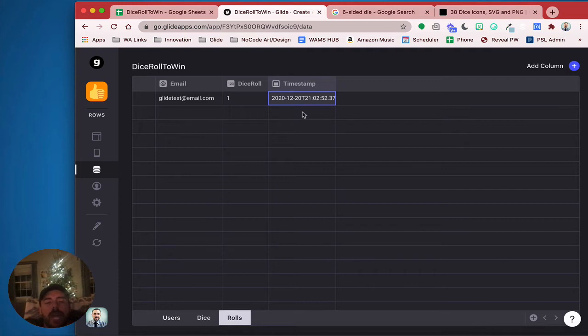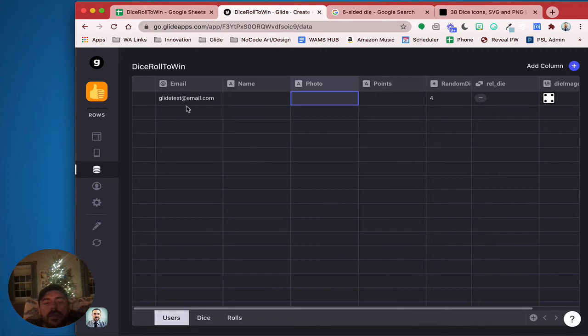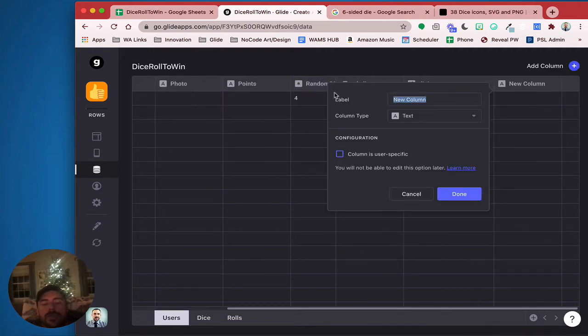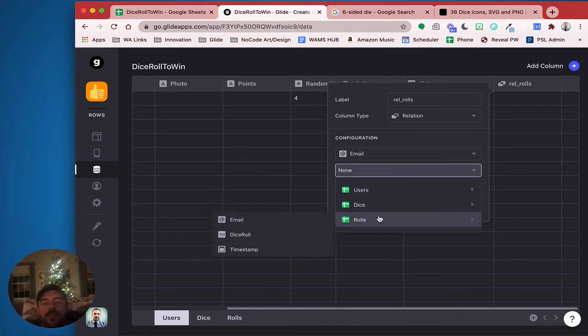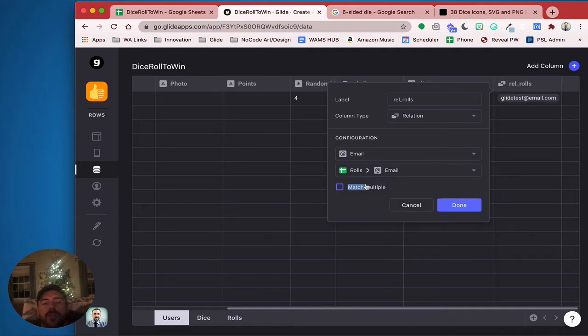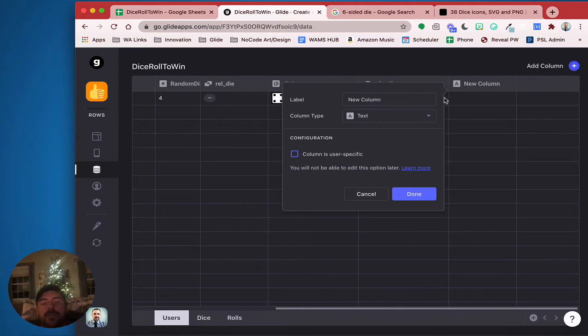Now, I need to grab the timestamp here. So I'm going to do a relation between this and the roles. So we'll call this rel roles. We're going to relate the email to the roles email and match multiple. And then we need to get the latest roll. So last roll.